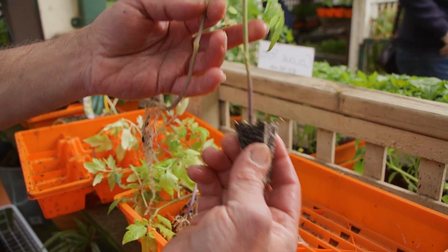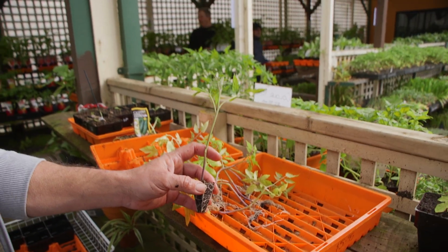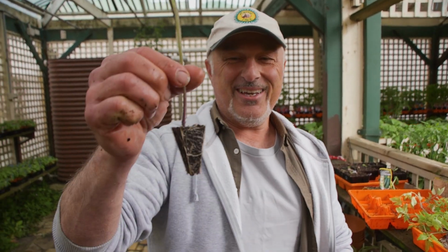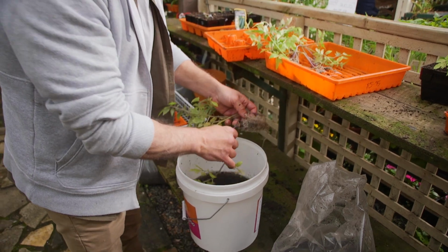Now you can buy them as individual plants like this in the larger maxi pots, as a young gentleman over there just grabbed himself a big handful of them, or a tray full. Now they're great, they're much more expensive. That's the only difference. These are only $1 each, folks. You can't go wrong with these. So now let's talk about planting them up. We all know how to plant up seedlings.